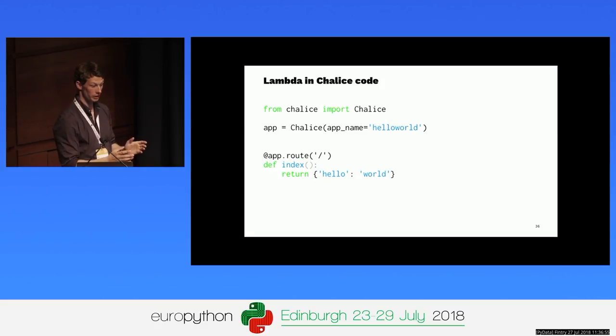It allows you to define multiple routes, and you can very easily create a nice little API endpoint in the cloud. And it's nice because you can basically deploy this thing just by running one command on the command line, and you don't need to worry about managing servers or whatsoever, and it scales automatically.